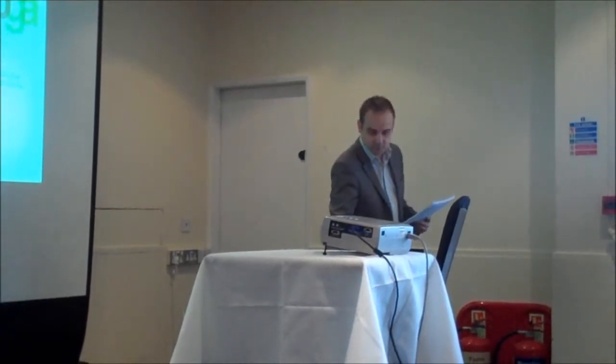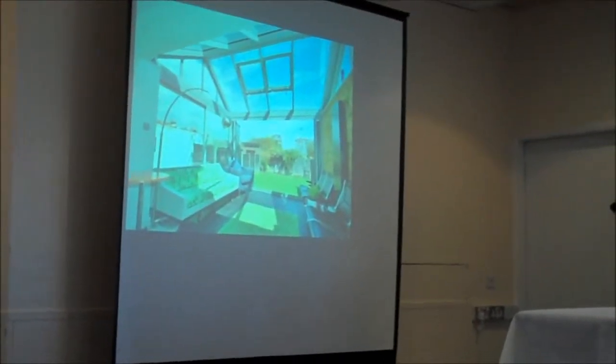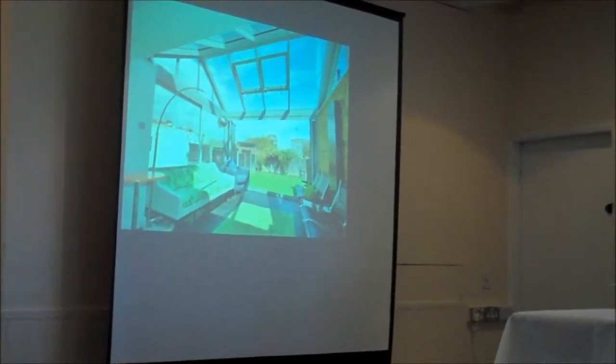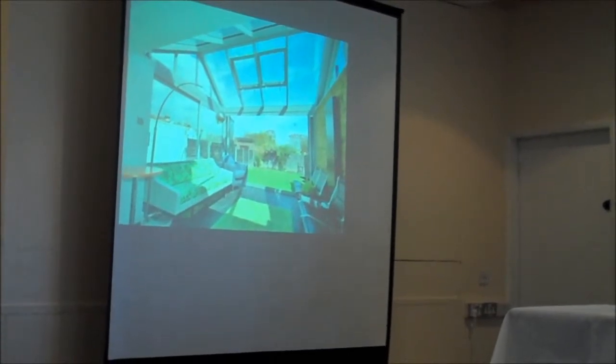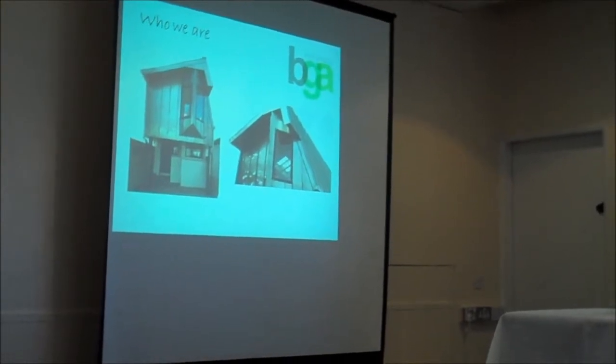We're a close-knit team of designers and architects who are able to translate clients' ideas into successful projects, which are aesthetically pleasing and at the same time commercially viable. BGA Architects are located within the heart of Essex and undertake works throughout the UK and overseas. We're involved with large multi-million-pound projects to small-scale residential developments. All projects are designed closely with members of the design and construction team to ensure the client's brief is met.